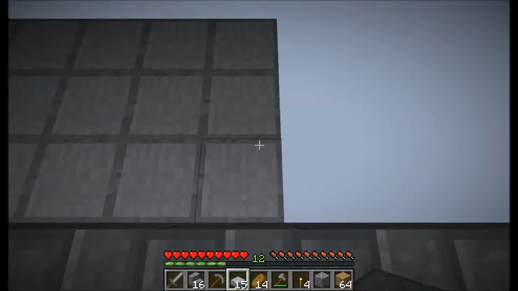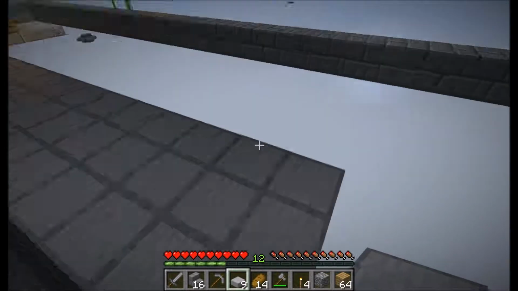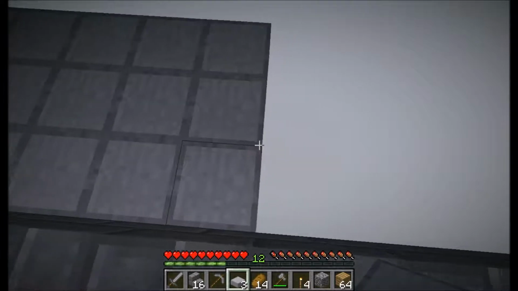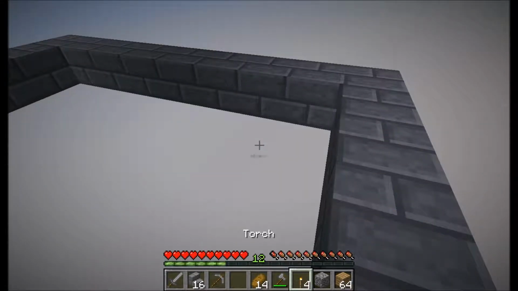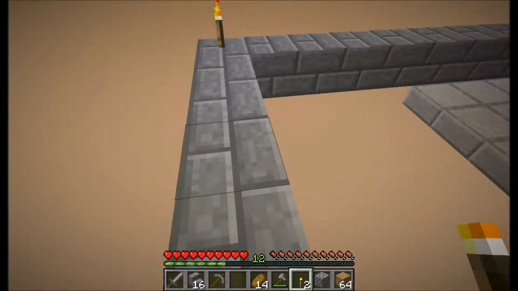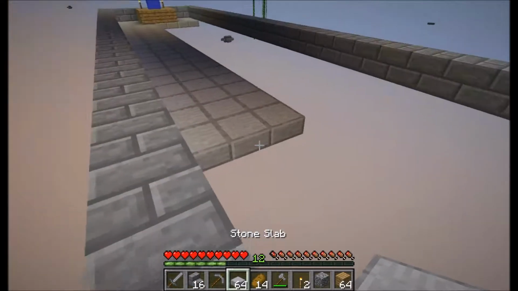Now, the one thing I did forget to do is actually to make a bunch more torches, so I didn't get a bunch of mob spawns while I was down here. I have a couple over there, but I need to set up a couple on the corners here. So let's do that. And we'll just keep going here.